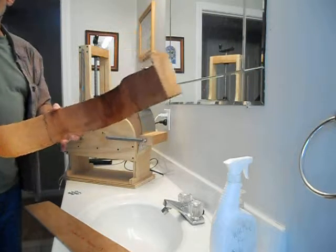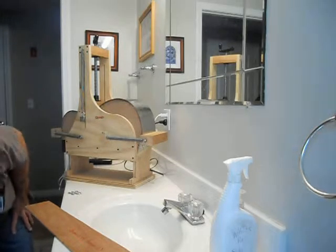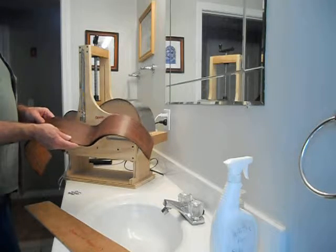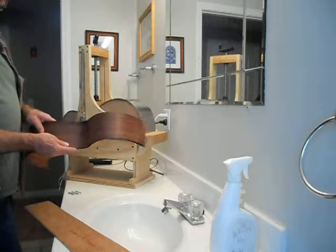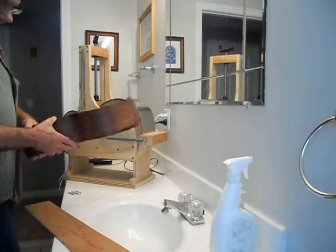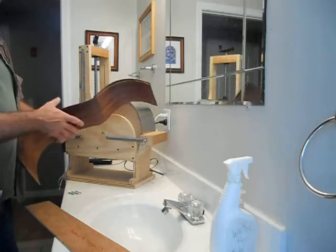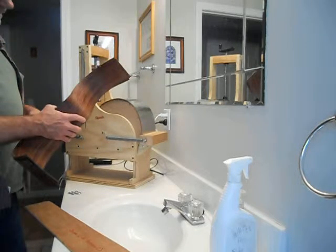Before I leave the side bender, I just want to mention that if you're bending a hardwood like rosewood, it's key to use wood that's as thin as possible. This mahogany that I'm bending is between a 1/16 and an 1/8 of an inch thick. This rosewood here is about an 1/8 of an inch thick, and it was a tough bend.